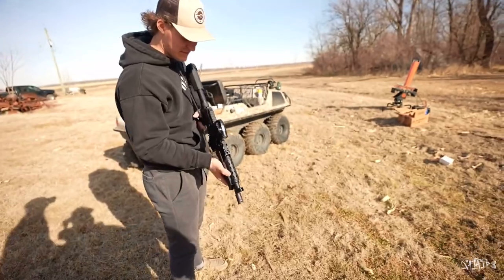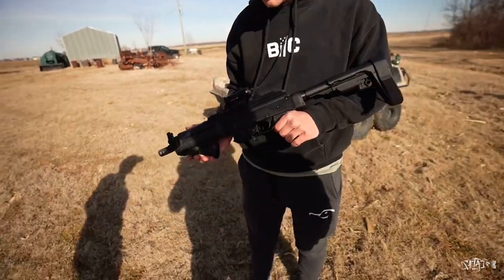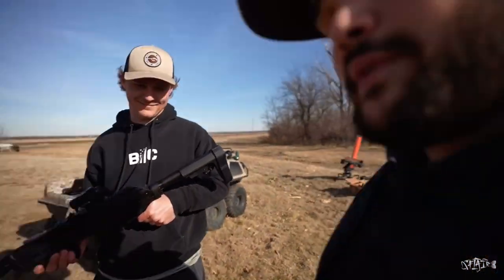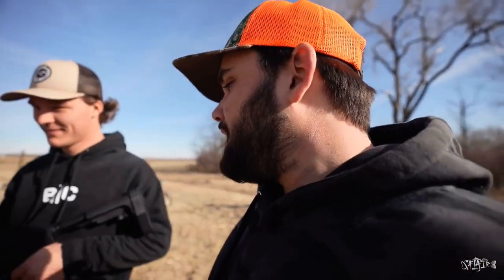Before we get into that, though, you guys have already seen this thing, and Banjo said he even dialed this perk in a little bit more. It's an AKV 9mm. So it's basically a handgun, but it's not a handgun because he's got this strap. We've been through this before. We don't understand it.